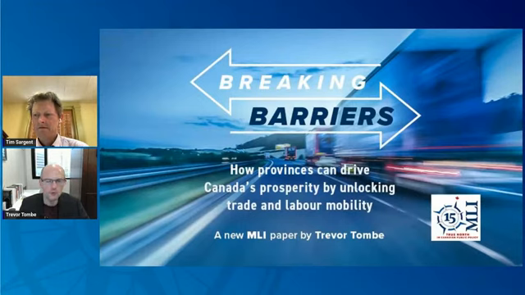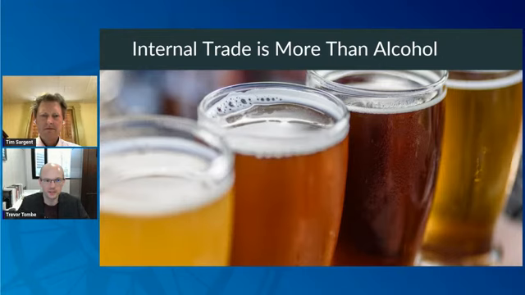Now, internal trade is a critical component of Canada's economy, but many Canadians and many policymakers, when speaking on the issue publicly, tend to focus on alcohol. This does receive a disproportionate amount of the attention, both beer and wine, and it is certainly important. There are real barriers here, often because of government wholesalers or government-owned retailers that have biased procurement, focusing on local suppliers rather than brands or products from across the country. And so it's an issue, and consumers would benefit from more variety, potentially lower prices as well. But this is less than 1% of the total amount of trade that occurs across provinces within Canada.